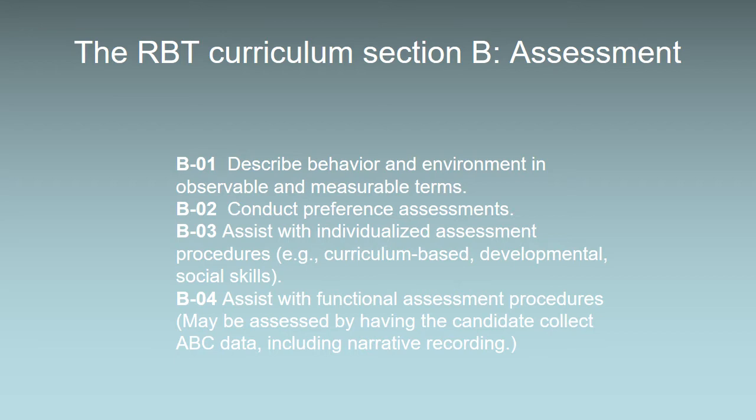The RBT should know how to describe behavior and environments in observable and measurable terms. They should also be able to identify, when reading a description of an environment or behavior, whether that description is objective and measurable. So make sure to look for things such as numbers to make sure that you can quantify it, and facts. If there's a lot of opinion or a lot of talk about things like emotional states in the phrasing, then it is not objective.